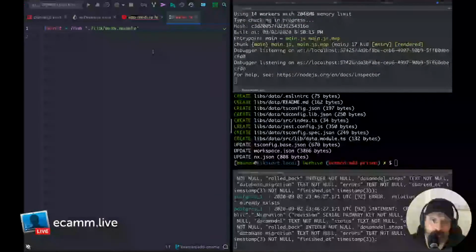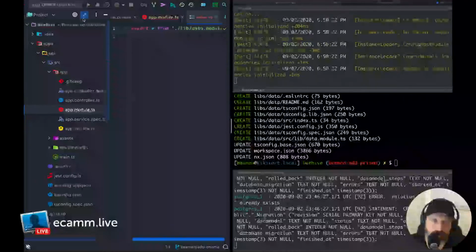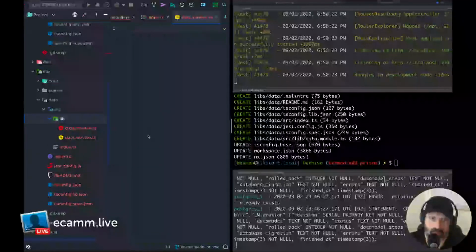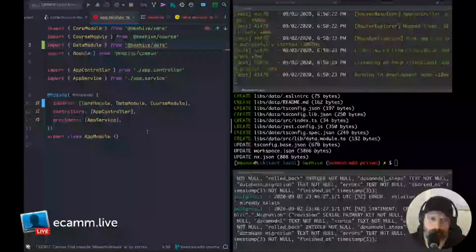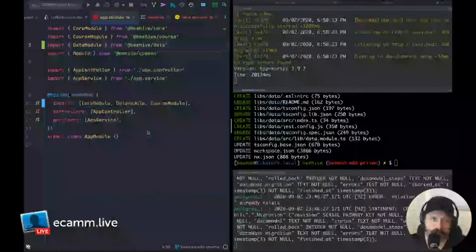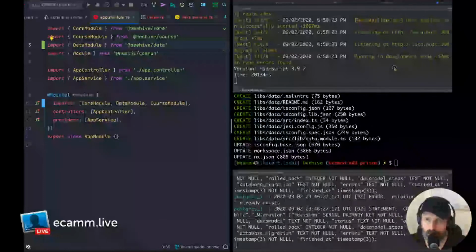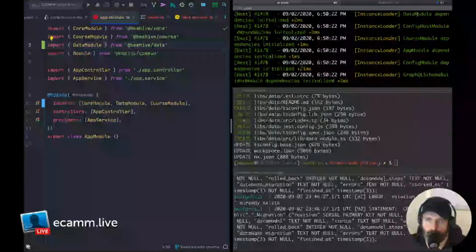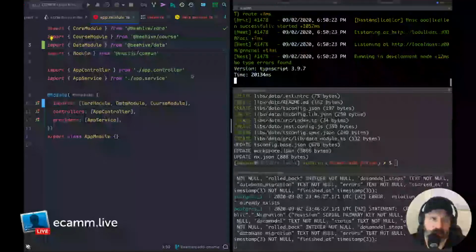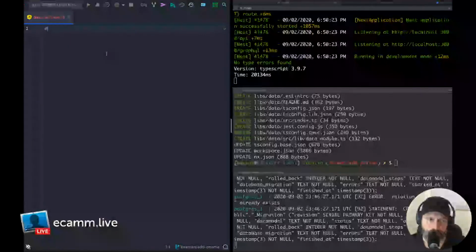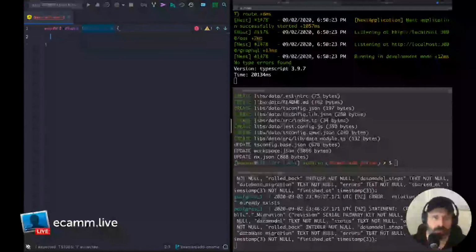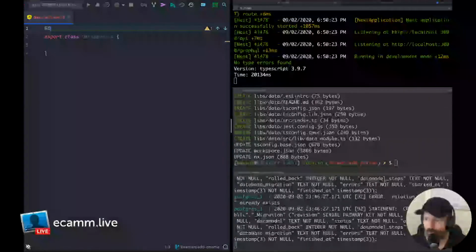So let's move into this folder and create the file data.service.ts. Now let's see, restart TypeScript, so there you go. This is all found, and we should see that the data module is being loaded here. Great. So in our data service, we're going to export DataService, and we're going to make this one injectable.